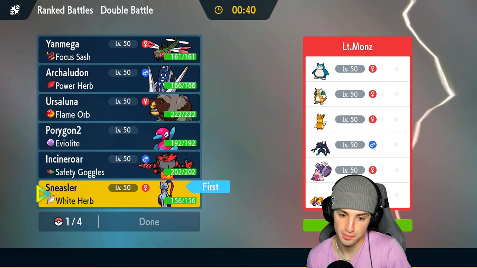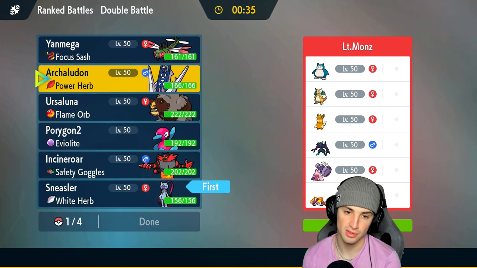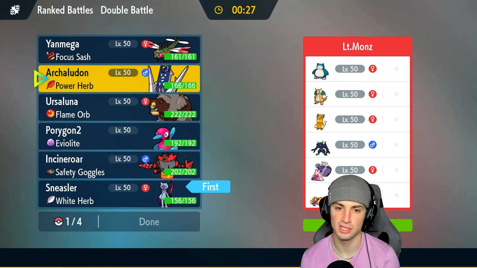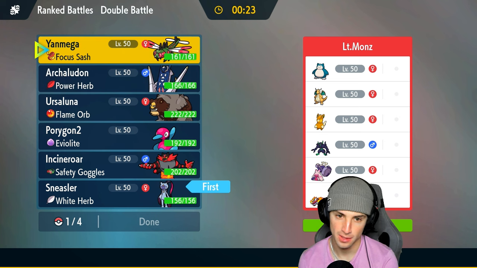I'm gonna go Sneasel here. I'm gonna lead off my Sneasel. So Sneasel coming out here for the lead. Archeludon could be a good lead here as well. You could have, what's that ability called? Not Bolt Absorb. Could have Lightning Rod. Doesn't Palmot learn Lightning Rod? So that is something a bit scary that I have to look out for. Could go into Yanmega and just get the speed boost.